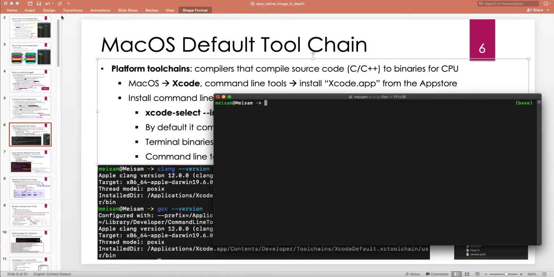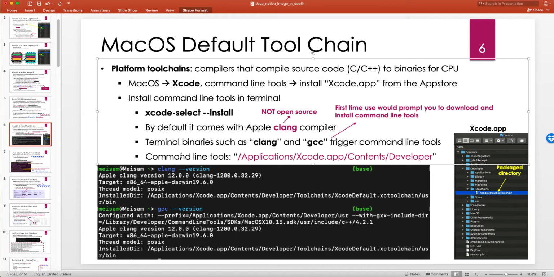And if you want to check that your application is successfully installed, right? Command line tools are installed in Applications, Xcode.app, Contents, Developer, and inside Developer there is a Toolchains directory, and then XcodeDefault.xctoolchain. This is a directory. You can right click, view the package contents, and then there is a bin directory there that you can check.